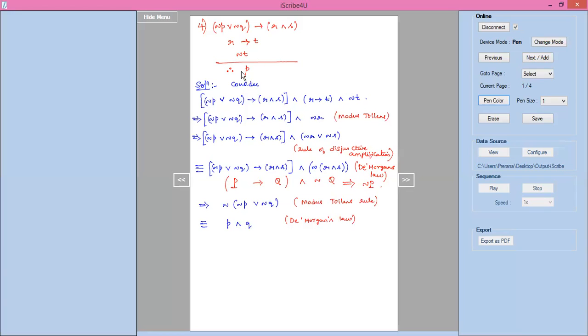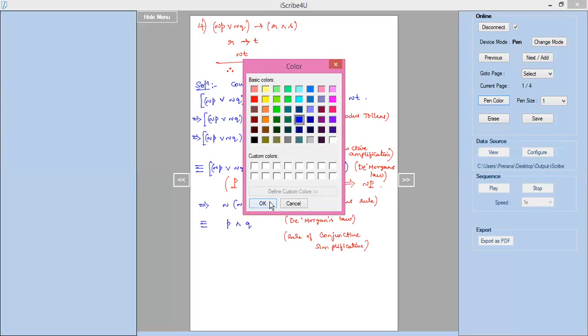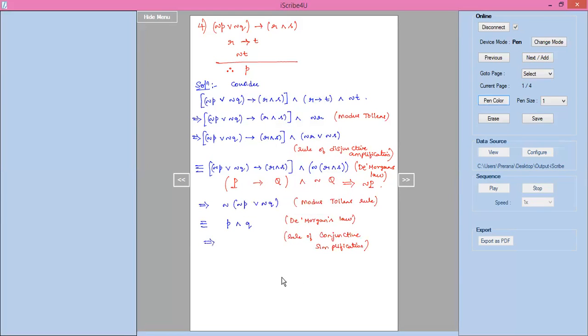P and Q is not our conclusion. Our conclusion is P. So P and Q can be written as P using the rule of conjunctive simplification. Using the rule of conjunctive simplification, we can write down P and Q as just P. So this implies for us P. That is our argument, because given the premises, we have to take and between them and arrive at conclusion P. We have arrived at P, so the given argument is valid. So we will conclude the same thing. Thus, the given argument is valid.